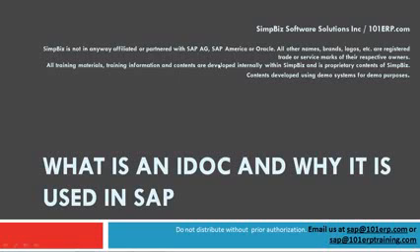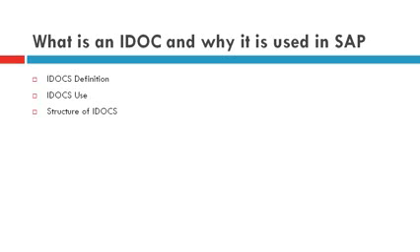And in case SAP is sending data to another system, SAP will send the IDOCs, and then the data will be converted into the destination format, and then it will go out to that system. So the data which comes into SAP is known as inbound IDOC, and the data which goes out of SAP is known as outbound IDOC.